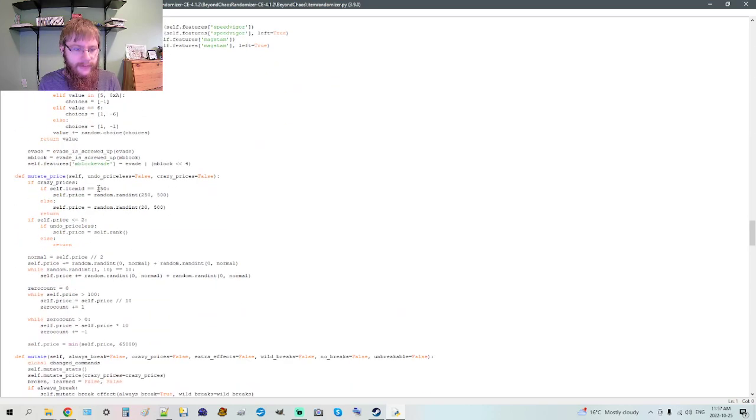These are prices. You can mess with prices. I believe 250 is the Super Ball, so we have special price limits for that one. So it'll never be super cheap for the Super Ball. This is the kind of stuff that you can change if you want. This is for Mad World specifically. So if you can process all this, you can edit this, you can go through the Python files.